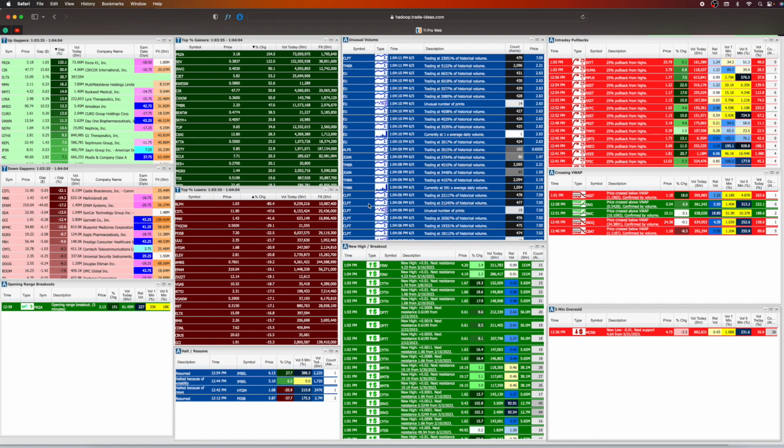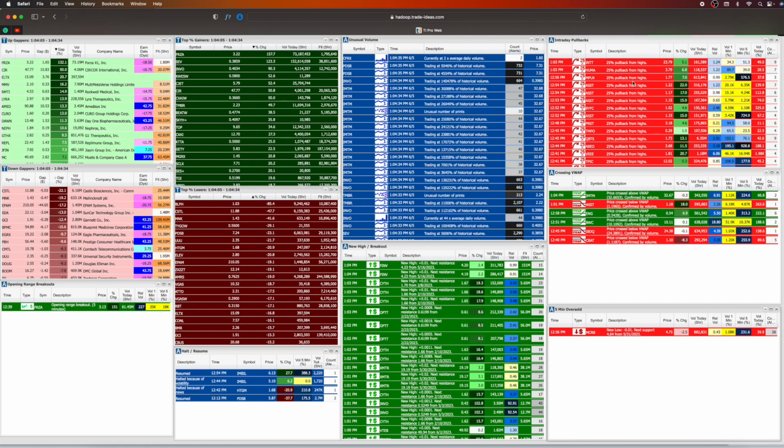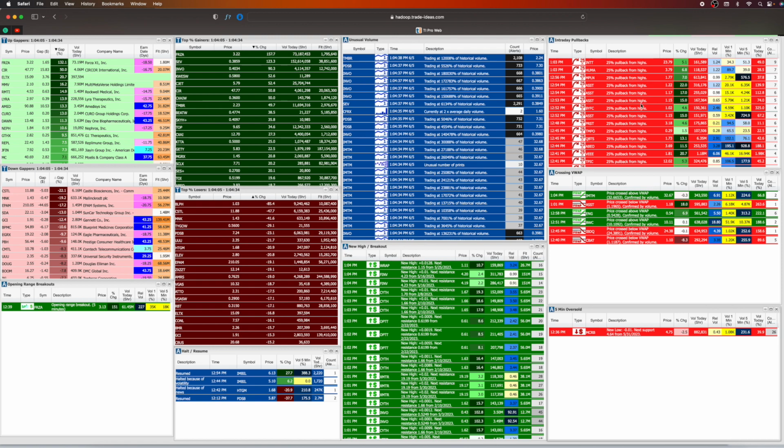All of these things can really signal that momentum is starting to pick up, or that somebody is loading into the stock before the stock ends up getting pumped to new highs. Also, we of course have our new high of day breakout scanner. This is a good momentum scanner for anyone trading stocks that are breaking out to the upside. We have intraday pullbacks. This looks for stocks that have momentum during the market hours, but are pulling back from their highs, offering an opportunity to buy at a dip.